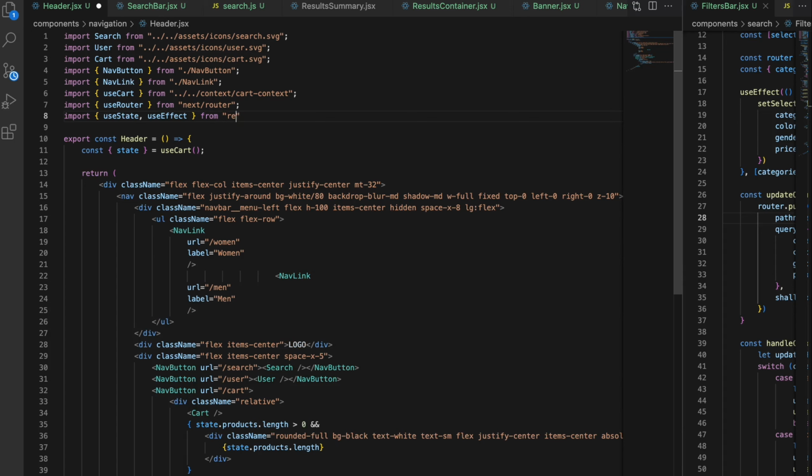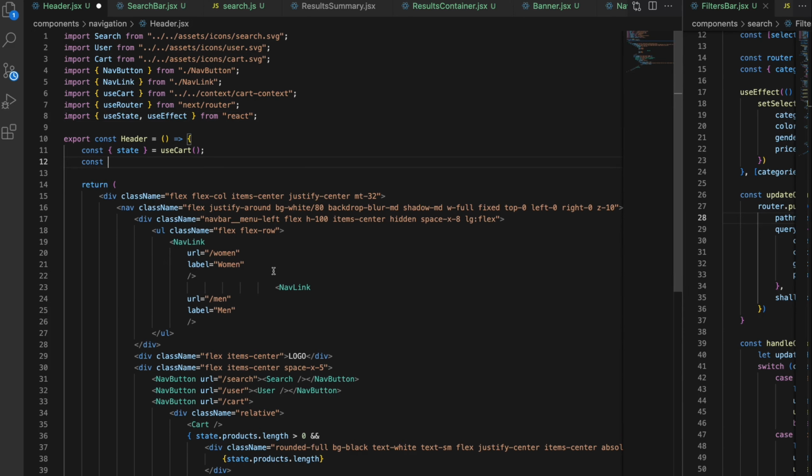There are two ways we can handle the active menu. It could be either when somebody clicks here, or we can detect which link we're on. So menuItemActive, setMenuItemActive.